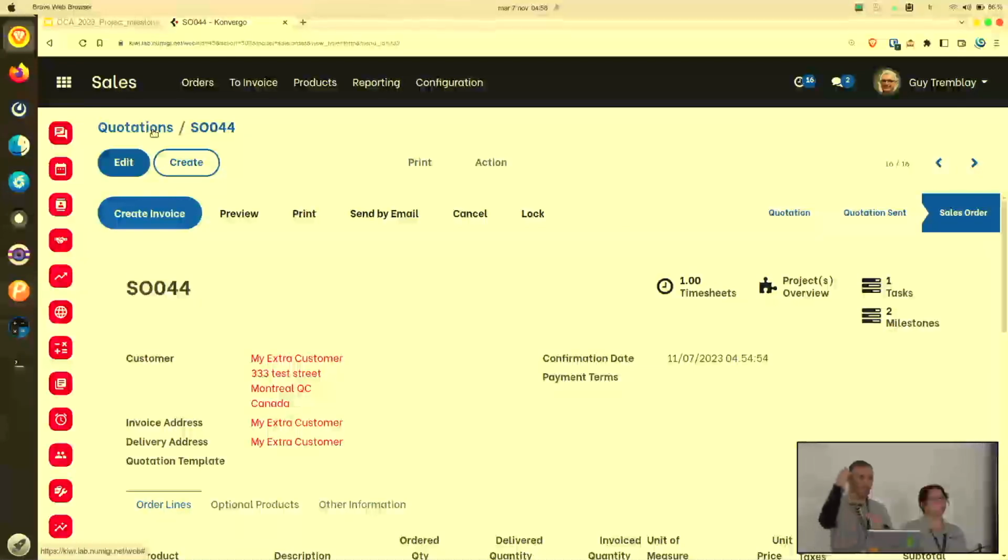So it only propagates from the milestone to the task when there is a sale order line on the milestone.